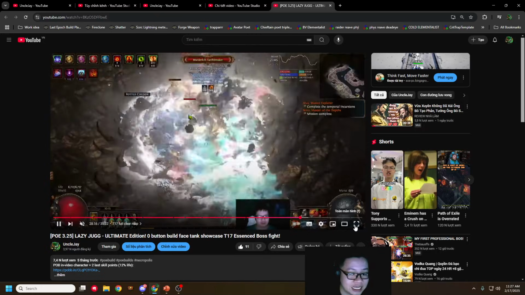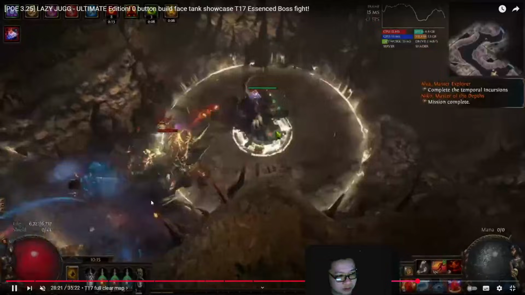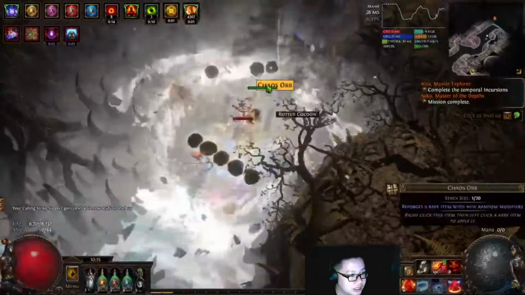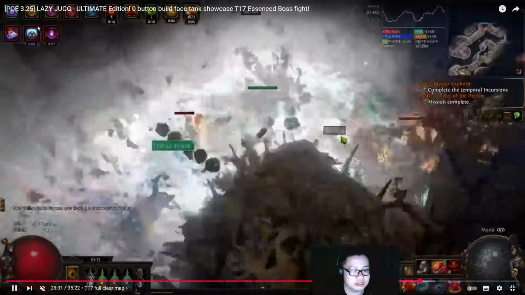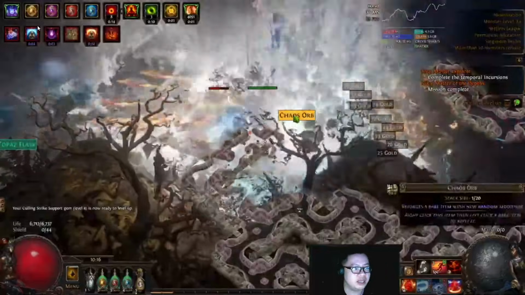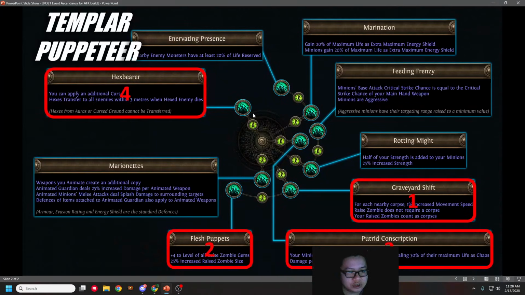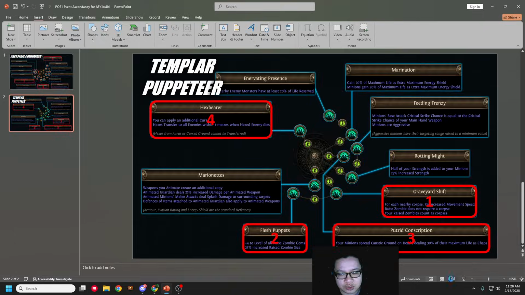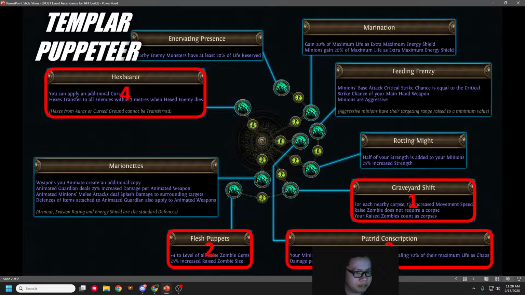So as in the event, we no longer have the actual Juggernaut. So this is going to be the main point of talking for this particular video. I am going to try and talk about what is the best class that we can use for recreating this character in the actual event. And let's actually get to the main point of this video. So, long story, spoiler alert, there will be 2 classes. The first one is the Ancestral Commander. The second one is the Templar Puppeteer.